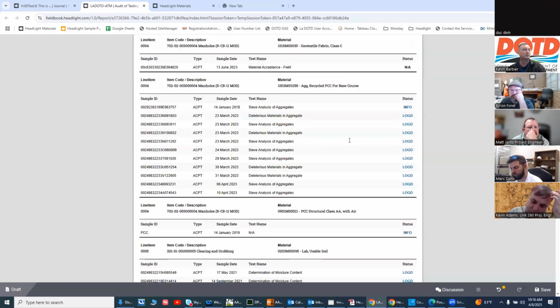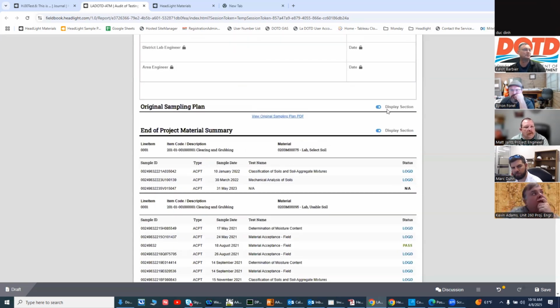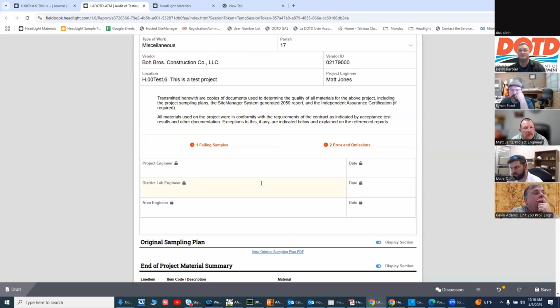But once you get a full pass or fail, then you go through the process where everybody signs off on it. And then you can run the ATM again and put final ATM.